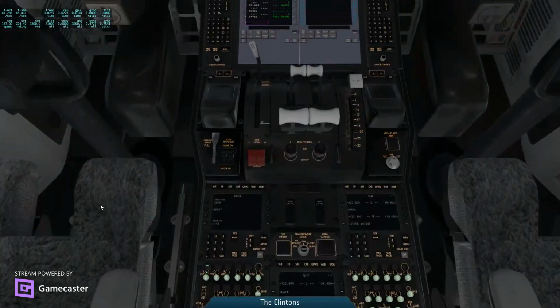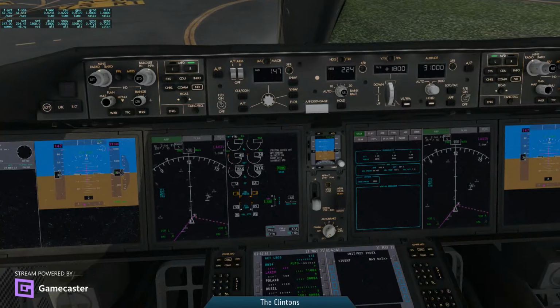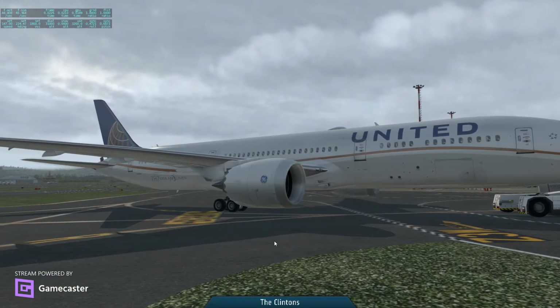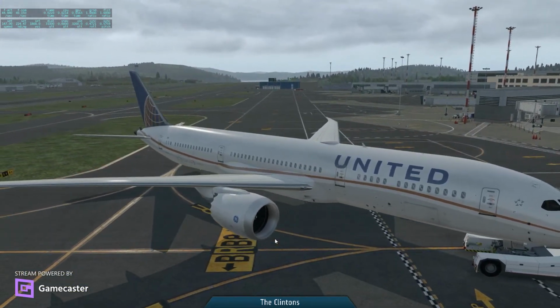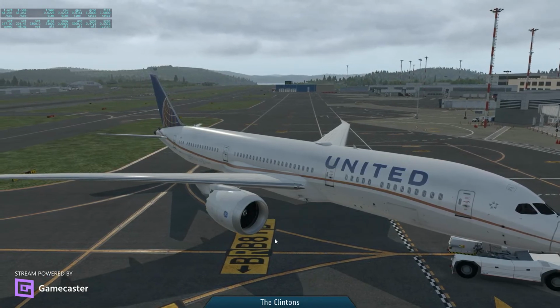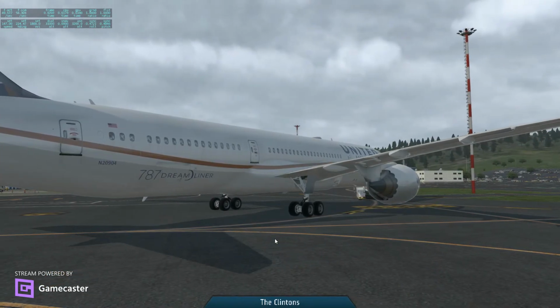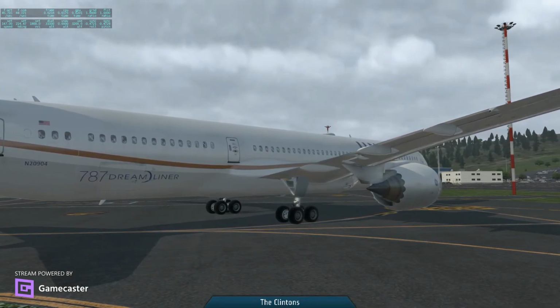Okay, and that should do it. These engines should start cranking over. Perfect. That's all that's needed to start up. It's a nice aircraft, I tell you. We're gonna go full on the flaps. Let's go ahead and pull them all down now. Get our flaps all pulled down. Flaps are adjusting.